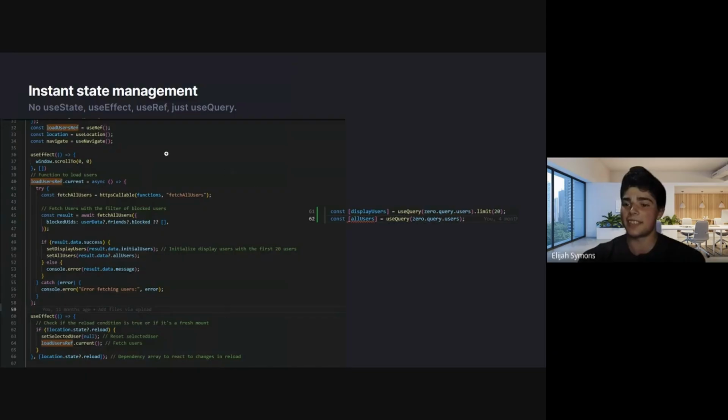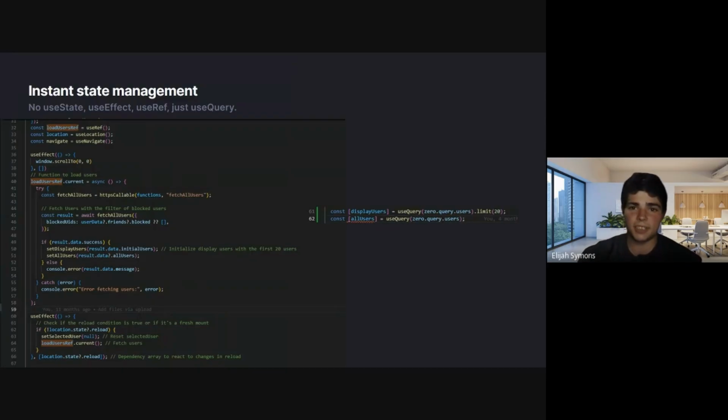So rather than 30 some odd lines and using ref and using effect, we would just have 2 lines. That would be our display users and all users. And really, you could bring this down even further if you wanted more performance to just splice all users to get your display users, and you could only have one query. So quite an improvement on this app here. Of course, it wasn't beautifully architected before, but you start to see how much simpler it is to implement a very complex problem that we have in our modern apps.